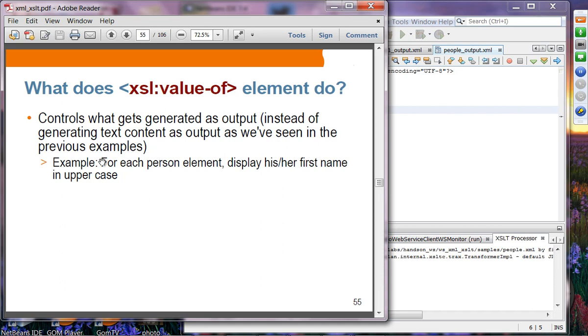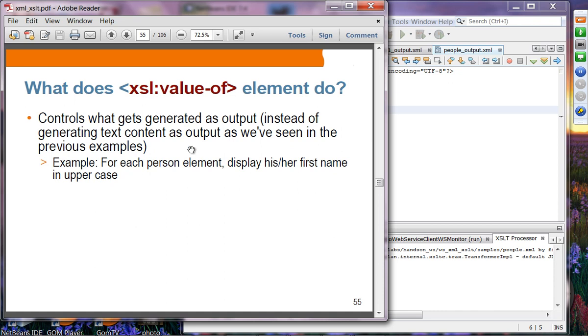So far our examples were basically just displaying the text content of that element, but that's typically not what we want to display. What we want is to control the output. So instead of just displaying the person's text values, for each person element I want to display his or her first name in uppercase, for example.